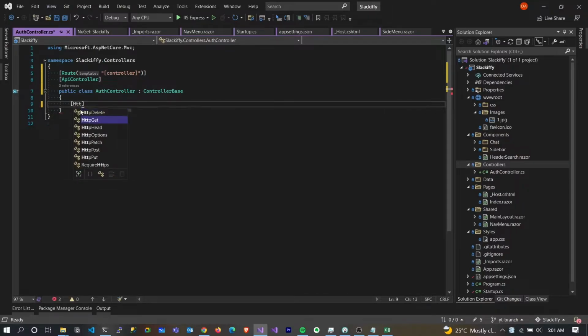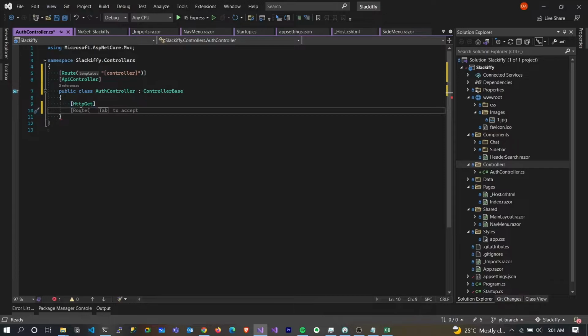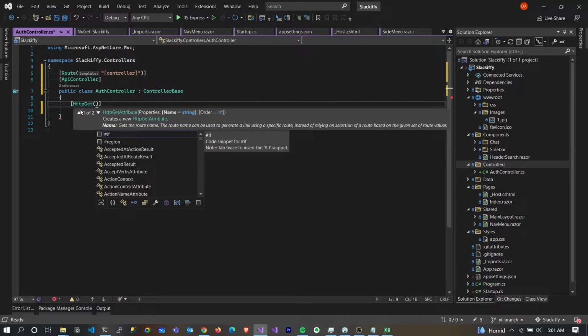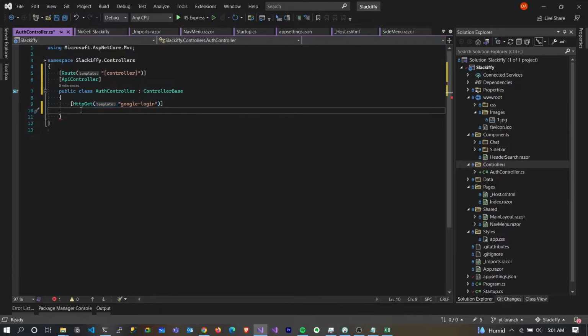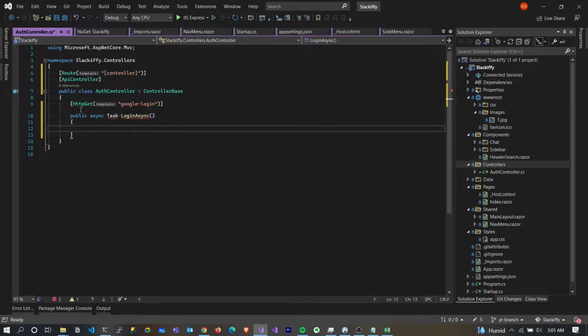Okay, so the first endpoint we're going to be writing is our Google login endpoint, and that is our login part basically. So we're going to have GoogleLogin, a public async Task LoginAsync.